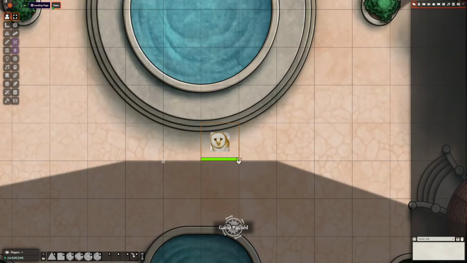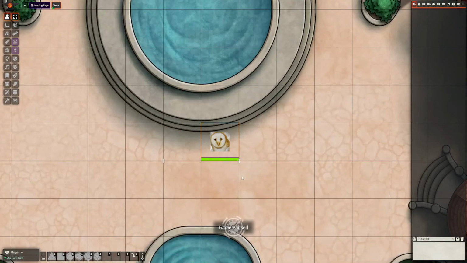You can also lock secret doors, though that's a little bit less important because you can only toggle those as a DM in player view. The secret door icon will not display for players. This door icon would be displayed. And on an ordinary door, you can open it by just clicking on it.